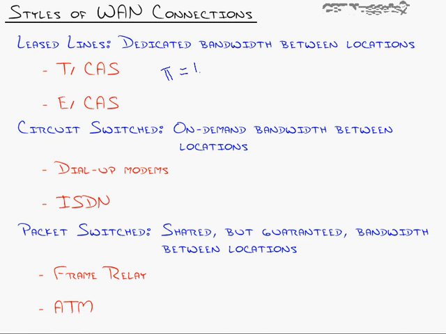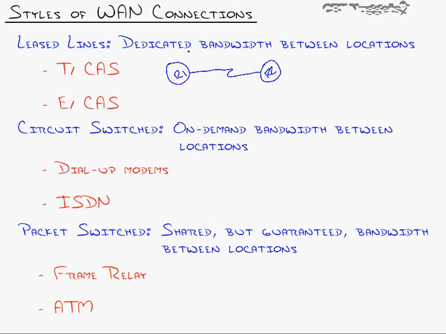So when you hear somebody say I have a T1 line, they're usually talking about a T1 CAS connection, which is essentially dedicated bandwidth between your locations. That's most of the time when you see a network diagram. I think you've even seen one in here plenty of times, where you see router 1, router 2, and there's a zigzag between them. That's usually a leased line connection.